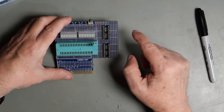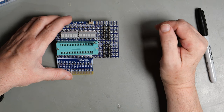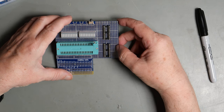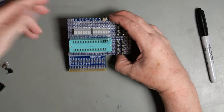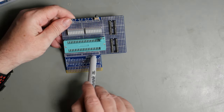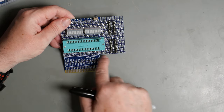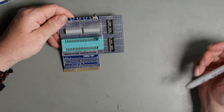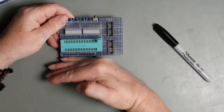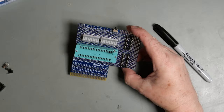These are all going to be wired on the bottom using my big stack of multicoloured wires. So it will probably look quite messy, but we're not going to worry too much about that. I've plugged this into a C64 so I can see what the clearance is, and basically everything that side of here is going to be visible from outside the back of the machine. So this bit you can't use because it will be inside the machine.